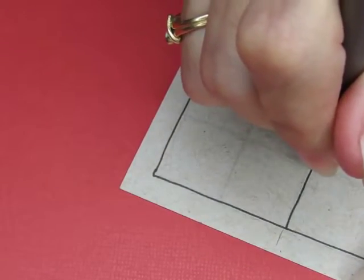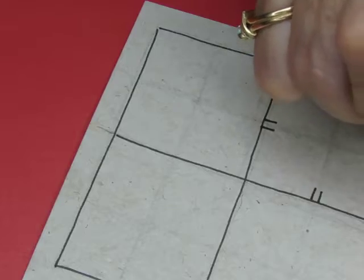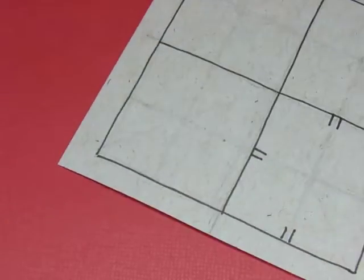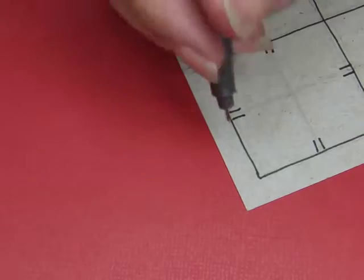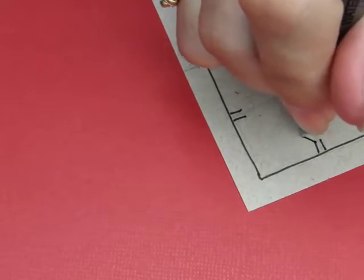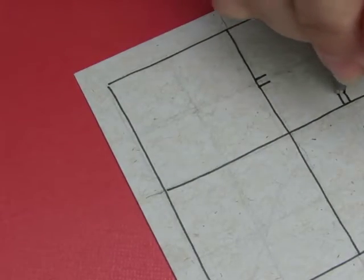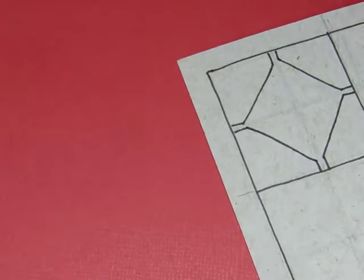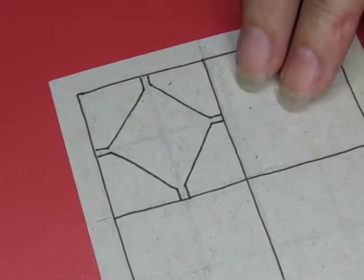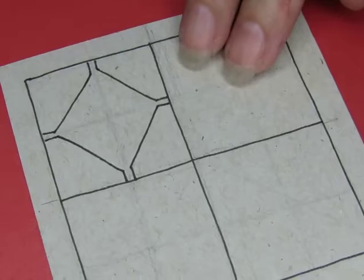Okay. So now here I'm going to go 2 little lines like that, all the way around. And then from that, I'm going to draw a diagonal from that one to that one. Okay, so far so good. You're a little bit off. Gonna adjust you. Okay.